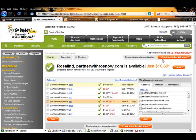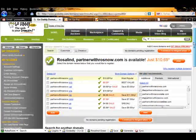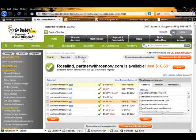Okay, that's available. This is what I want to point out to you: you shouldn't be paying any more than around $10 for your domain name. Sometimes you can get them a little bit less, but certainly no more than $10 or so. One thing about GoDaddy, they will constantly try to upsell you on other products that they have available. Skip all of that. Always say no whenever they ask you if you want extra things, and just go through the process. Go ahead and check out and purchase your name.